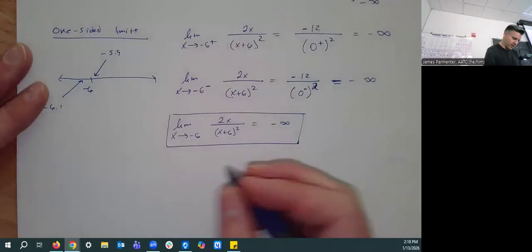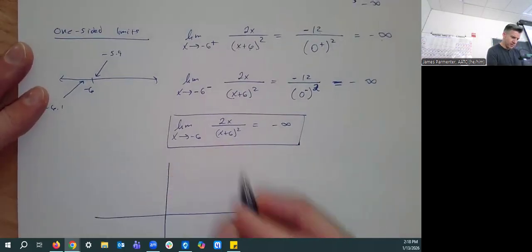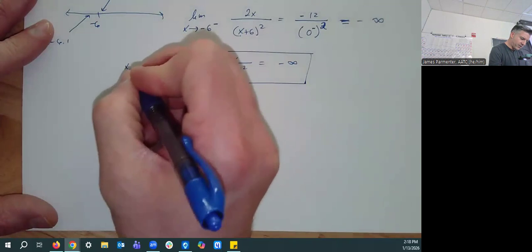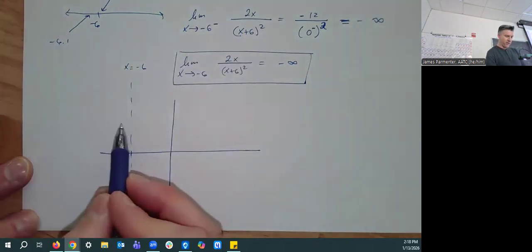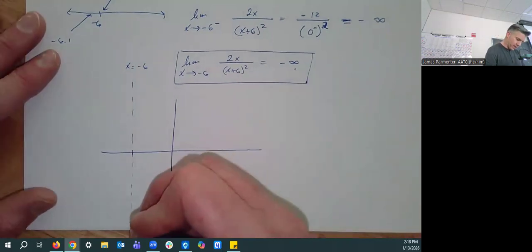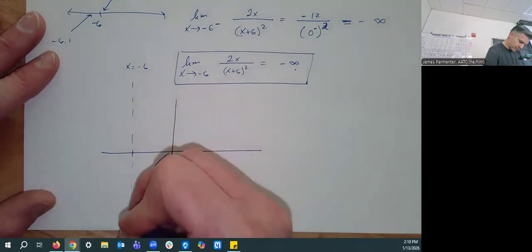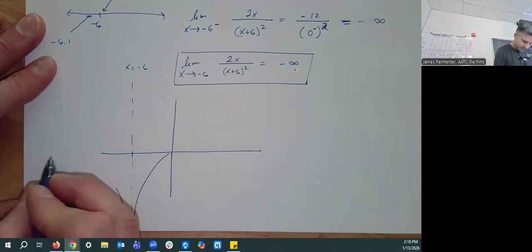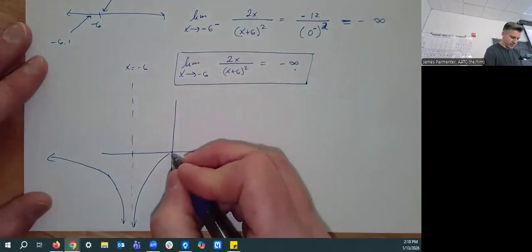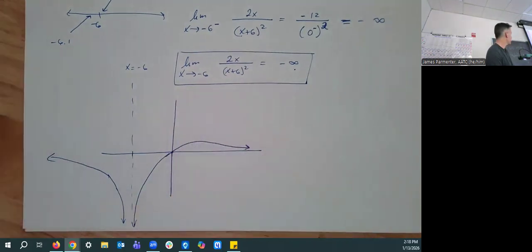I don't know what the entire graph looks like, but essentially we can see over here at negative 6, I know that whether I'm approaching negative 6 from the left or from the right, the graph is going down, down, down to negative infinity. So it's going to be something like this. Oops, let's make that look better. And sure, there's an x-intercept here, so it probably does something like this. But really, I'm just worried about what's happening here. As x approaches negative 6 from the left, the limit is negative infinity. As x approaches negative 6 from the right, negative infinity. Cool.